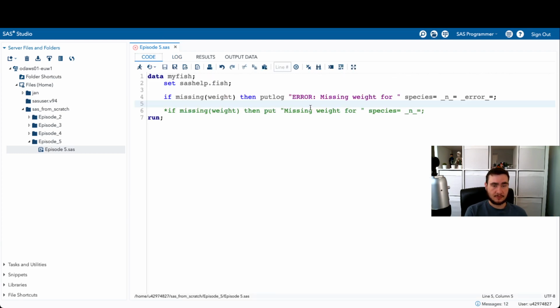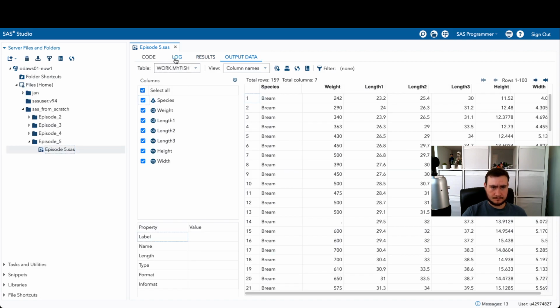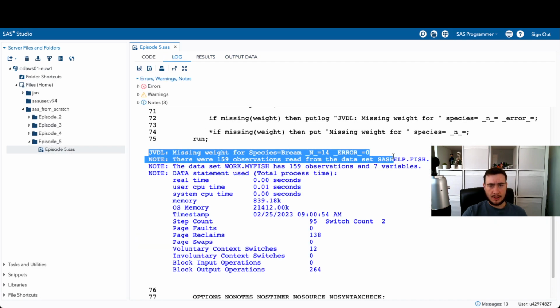I sometimes, for myself, if I'm programming, I'll put my initials into the log, and then I can go and search for my initials later, and I'll have some helpful notes for myself in my programs.